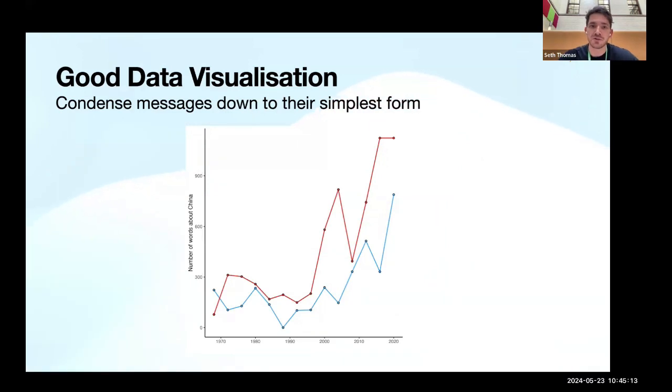If we plot that data over time, what we can actually see is that Republicans are speaking much more on the subject of China than Democrats are. And they're speaking more about it over time. As we can see, the lowest point is in 1968, at the bottom left-hand corner of the graph, and the highest point was in 2020. So we can deduce these trends from the data by visualizing it this way. We can see that China is becoming a more pressing issue in the United States than perhaps it was historically.